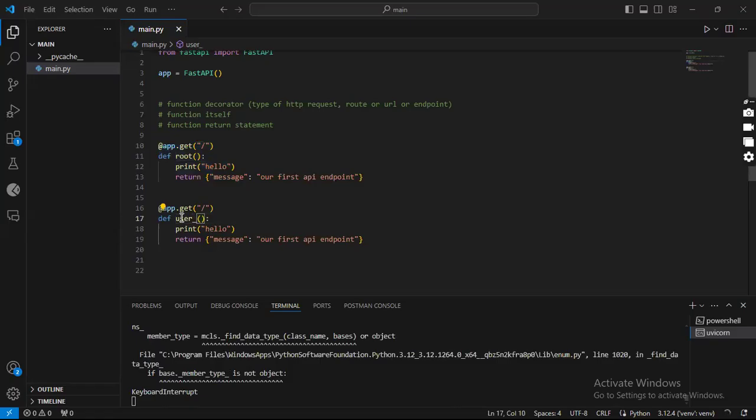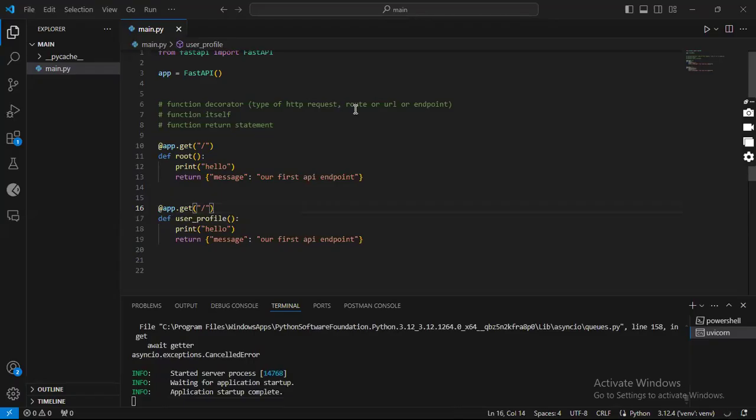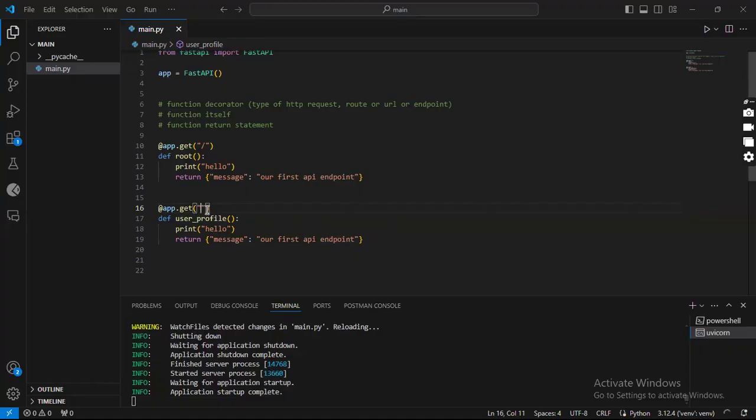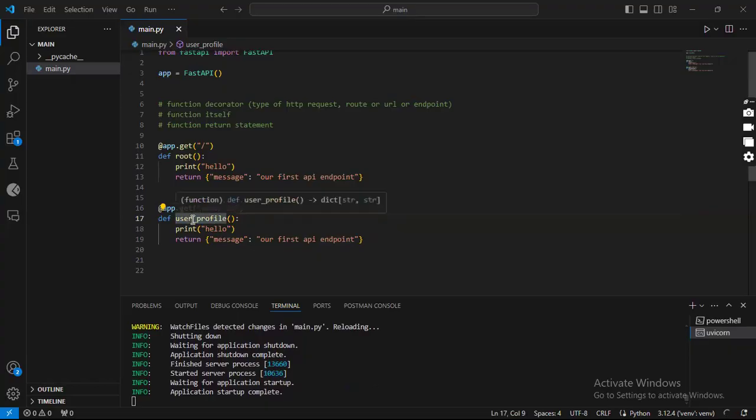Sorry, sir. When you say route, do you also mean endpoint? Yes, remember I said route or URL or endpoint. So we can have as many endpoints as possible, and the endpoint to fire up this particular one would be when a user goes to the domain name and adds this relative part, user-me. Then this should fire up. So this should be user profile, which should return certain information.